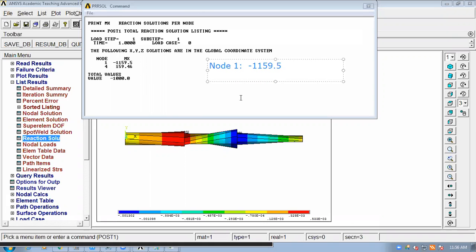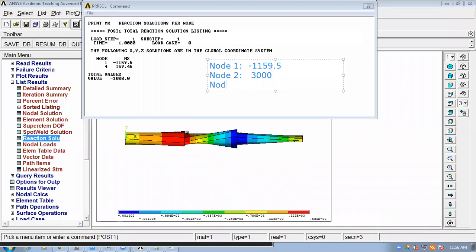Now for node 2, what force did you apply? You applied 3000.